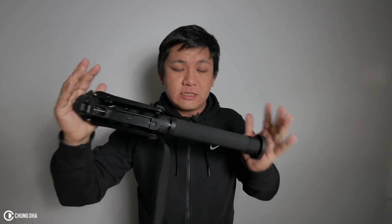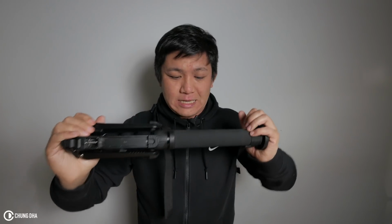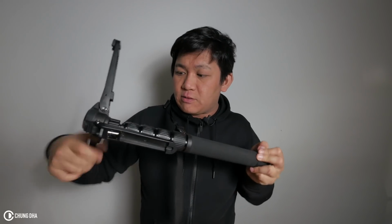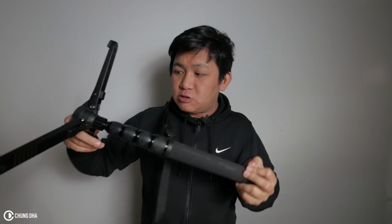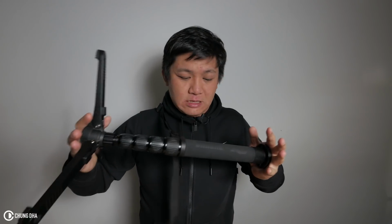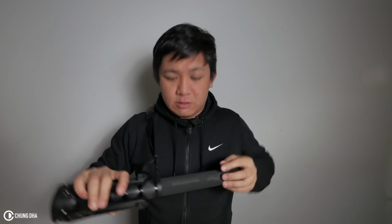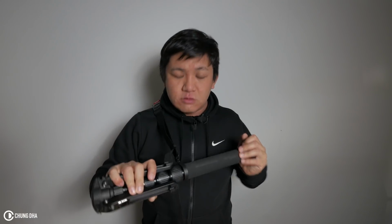So that was unboxing the Zhiyun Telescopic Monopod. It's a really nice addition to your Zhiyun gimbal or the Crane 2, and especially this has a really wide base, so it enables you to get a really steady stand. And what I really like about this compared to a lot of the other monopods is this shoulder strap. A lot of them just don't have this strap. This enables me to quickly just put it around the shoulder instead of having to store it away inside of a bag. So that was mainly it.